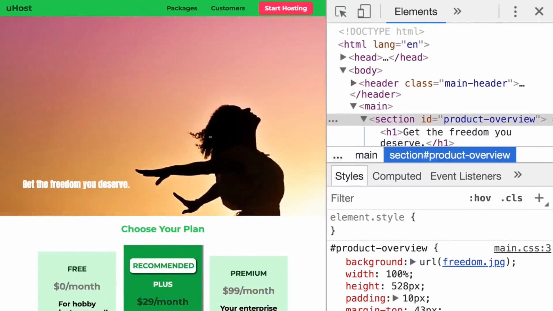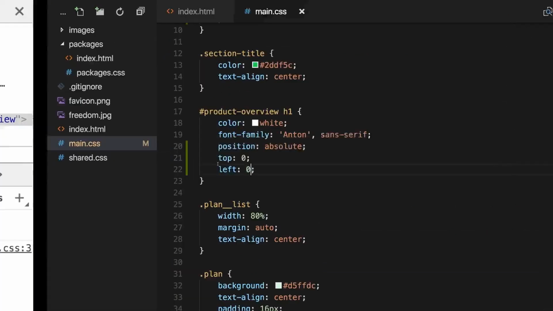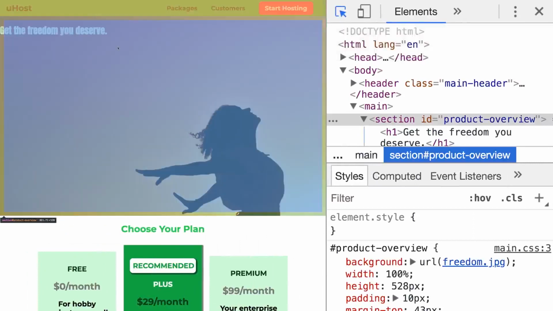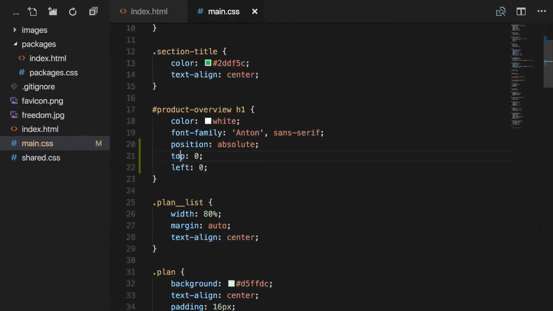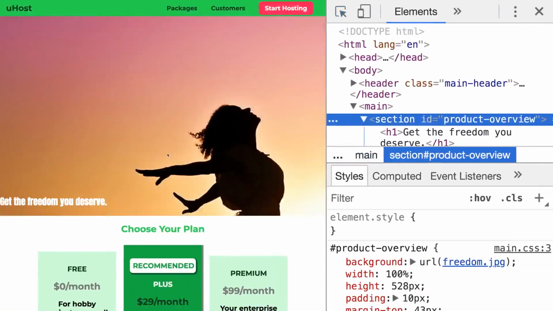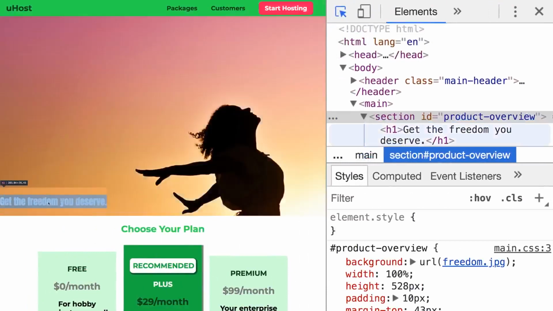So if we reload that, we can already see that the slogan moved a bit, the image stayed where it is. And if we now add top 0 right here and left 0, we can see that if I reload, the element is now in the positioning context of the image. Again, we have these default borders of h1, we will keep these. And now also bottom 0 would work, because right now we have the correct positioning context. And if we do that, we can see the element is now stuck right here to the bottom of our image.